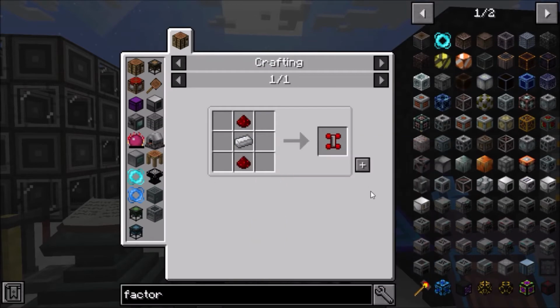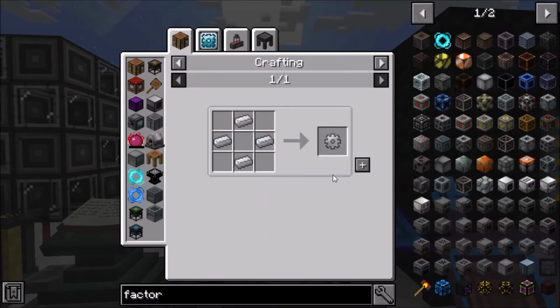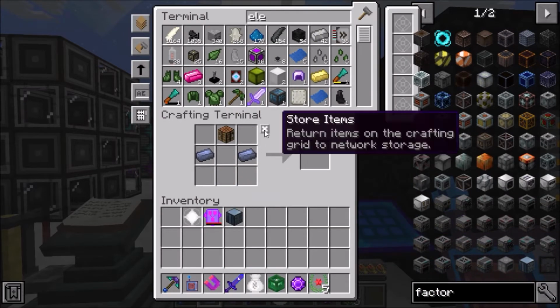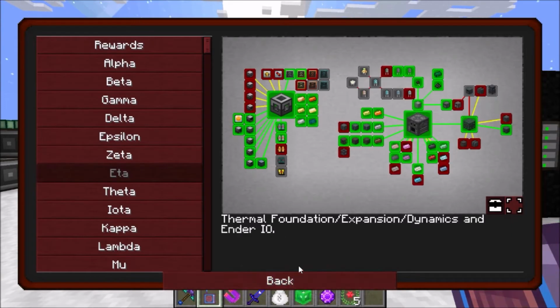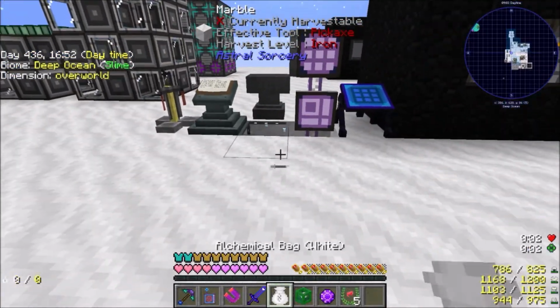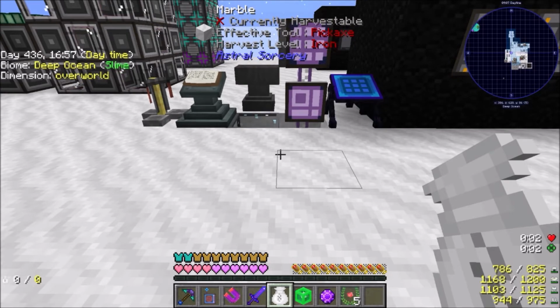So there's that. We're going to need another one of these servos. What are we missing? Iron gears. And boom, there we go. Factorizer. We don't even get nothing for it. What a ripoff. So let's put that up.